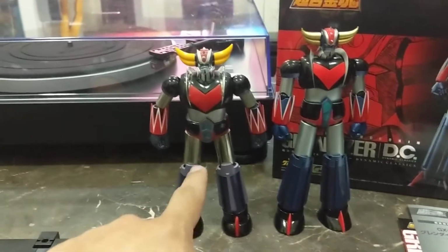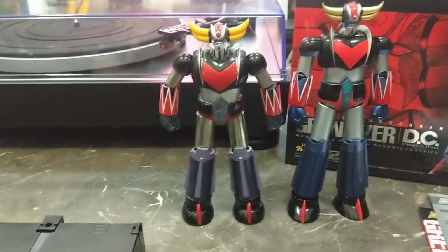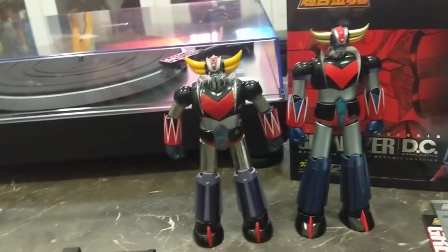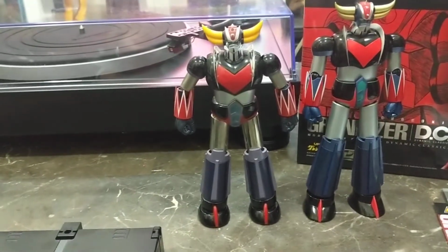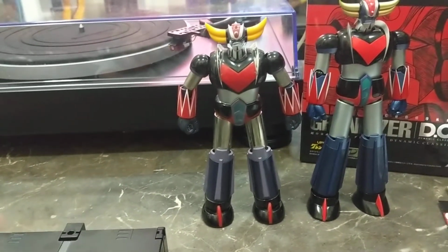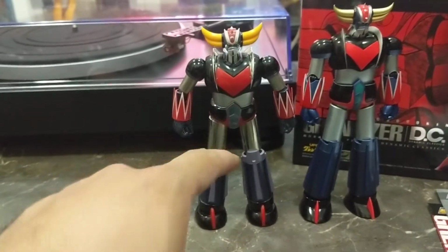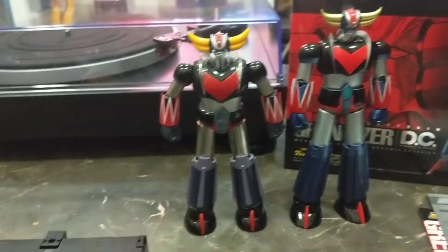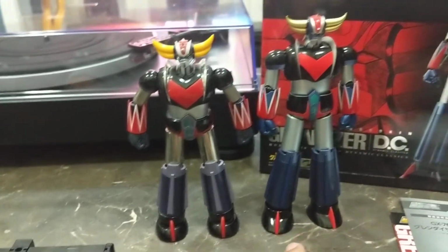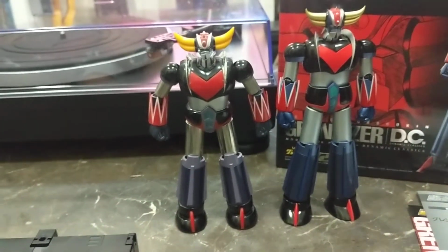In fact, to be honest, this guy is a tough act to follow, and I understand that. Why improve on perfection? If it's not broke, don't fix it. I've always said this to a lot of people: if I was to go with just one Grendizer figure in my collection, this is the one I would go to, the GX-04. In fact, this guy is part of the GX-04S, which comes with the ships and stuff, which I presume will happen for this line at some point. But I digress.